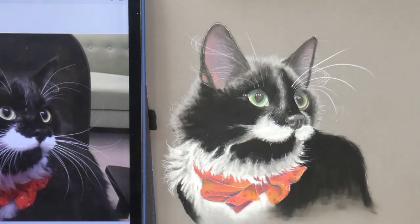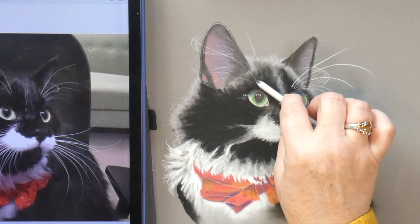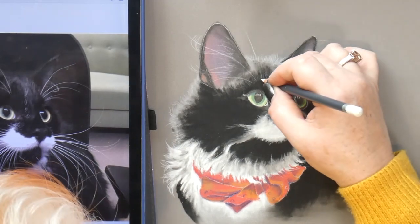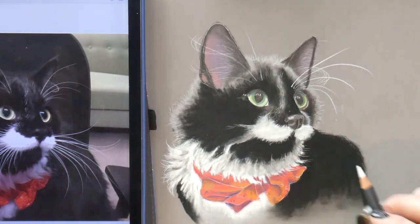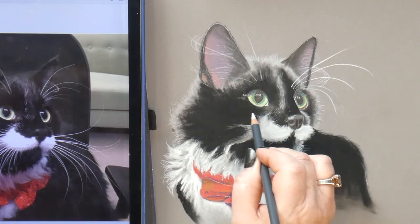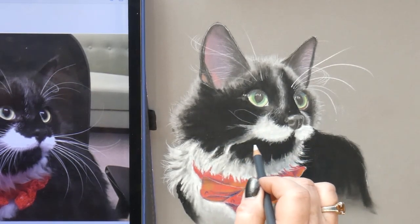That's maybe a bit low on his face, actually. So let's just see if we can use the stump to take them up. I put them in too low. It's better. And we want that to be quite light there. So that's it. Good stuff. So we've got that. And then we've got these gorgeous, delightful little whiskers out through here. One that's broken, don't know how he did that.